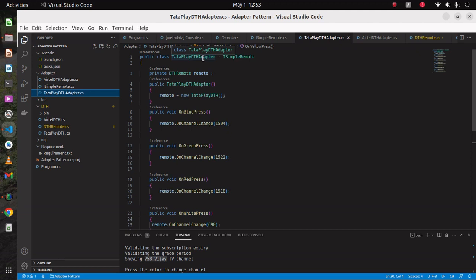There are a lot of things happening behind. But if the user needed to do all these checks before performing the channel change action, it would be very difficult for them, right? What they see now is just the unified interface. All they know is the red, green, blue, white, and yellow buttons. If they select something, all the operations behind the different subsystems get executed, and they come to know the current state.